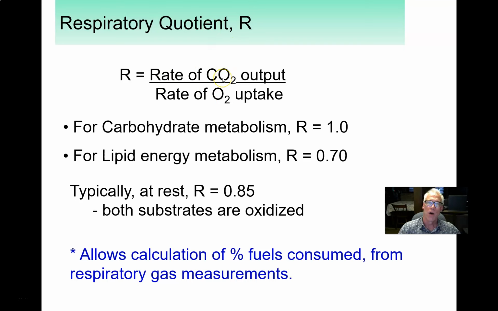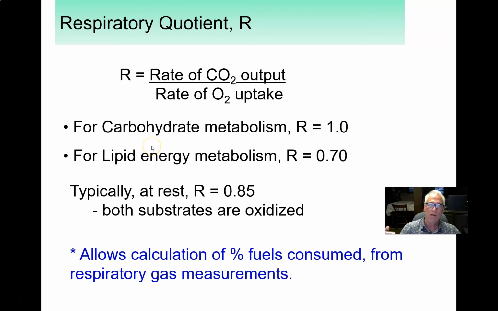And something you may not have thought about. What's the relationship between the number of moles of CO2 produced relative to the number of moles of oxygen utilized over a certain period of time? Well, it turns out that if you have pure carbohydrate metabolism, glucose as the sole source of ATP production by aerobic respiration, you'll have exactly a 1-to-1 correspondence. We'll have 1 mole of CO2 produced for every mole of oxygen utilized, and therefore the ratio is 1. The respiratory quotient is 1.